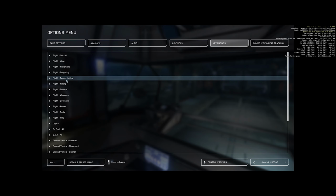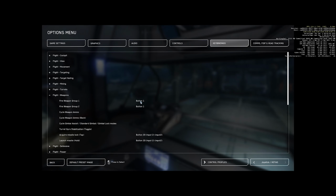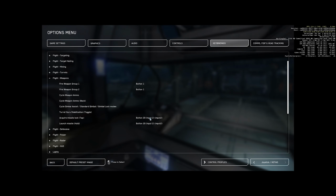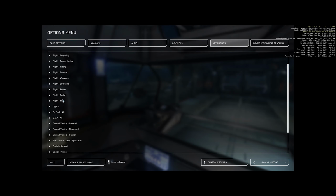And now we're going to do weapons, and we're going to put fire groups 1 and 2 on the middle trigger, essentially the trigger. And then what you're going to want to do is put your acquire missile on the joystick's right button. And for the most part, that should conclude the key binding for this joystick and keyboard setup for essentially PvP.